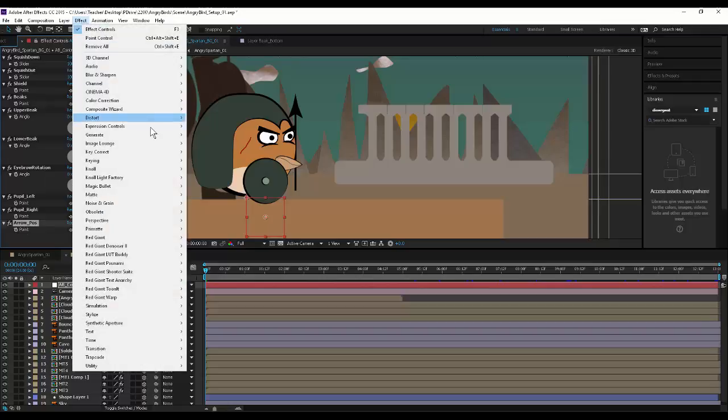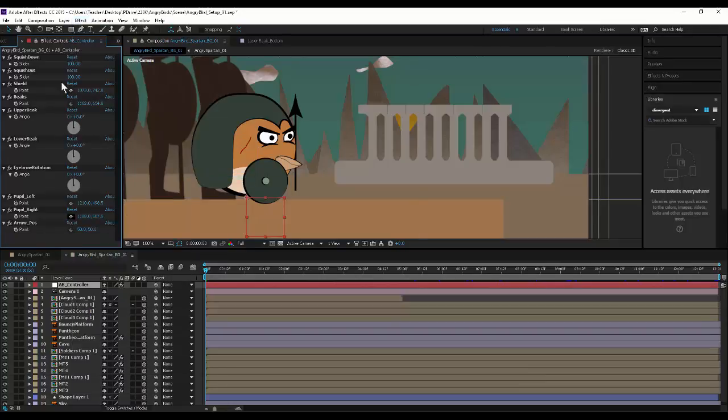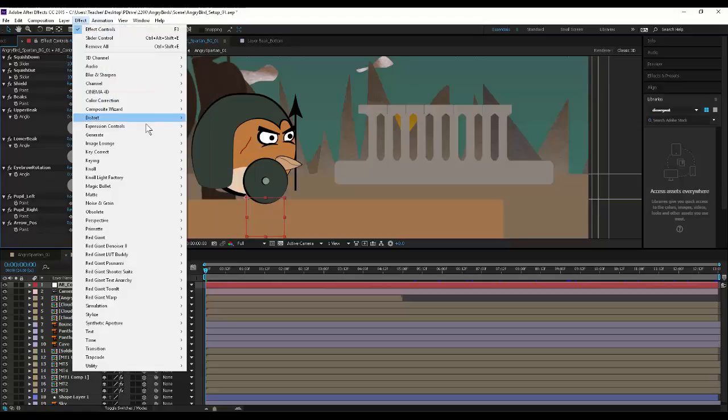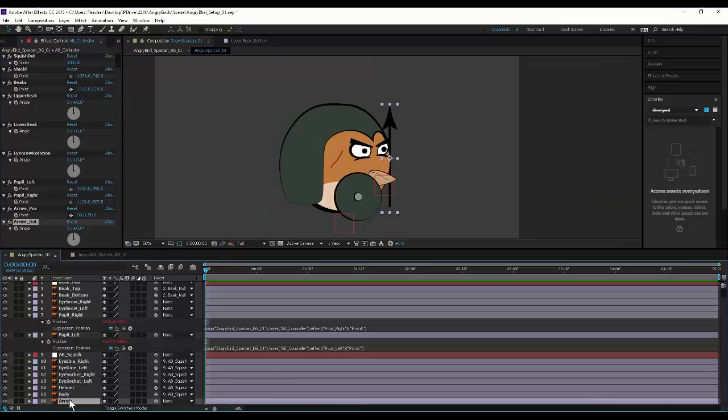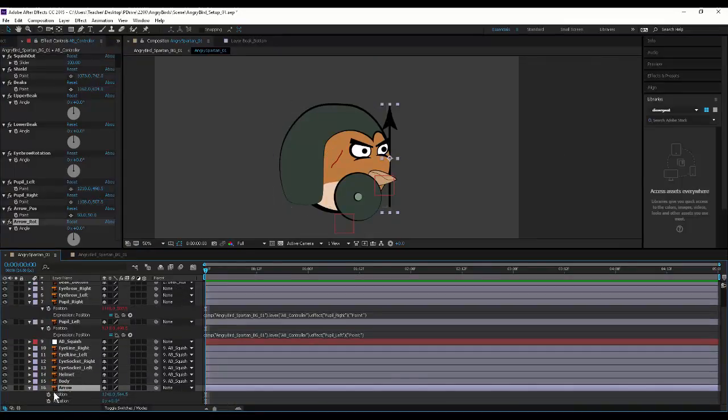One's going to be the arrow's position, and then the other one's going to be the arrow's rotation, because I may want to rotate the arrow also.